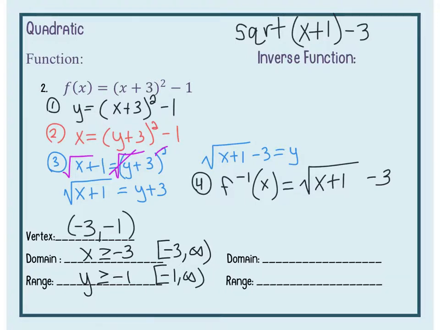Now remember, for your inverse, they switch places. So x is greater than or equal to -1. And guys, that is your h from your inverse. And your k from your inverse. So that's how they switch places. It's still h and k. Okay? So h and k, domain and range. H and k, domain and range. Pretty cool how that works backwards and forwards.